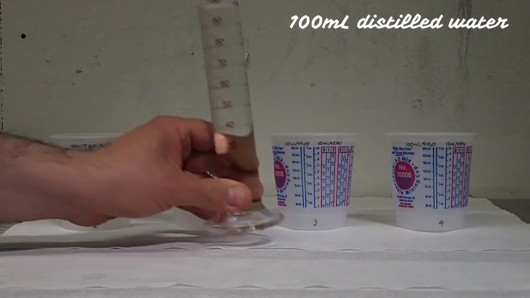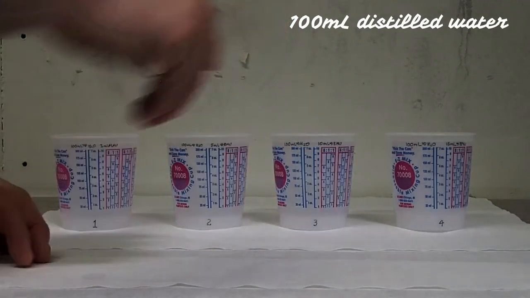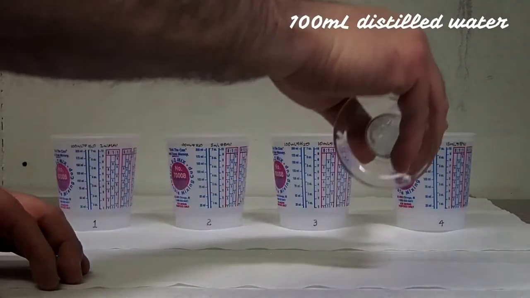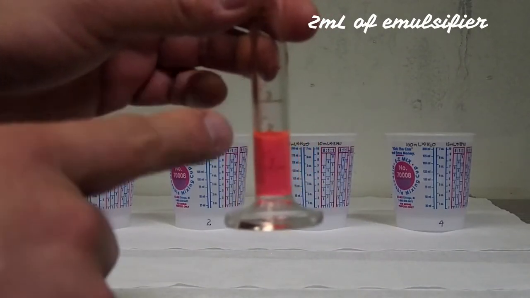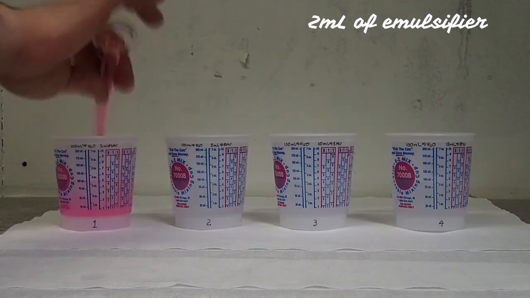However, you can use this kind of cup. The idea is to be precise to have good data. Also, we are going to use smaller cylinders to transfer quantities of emulsifier to each sample.